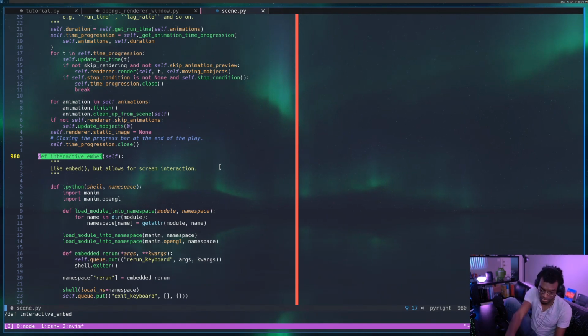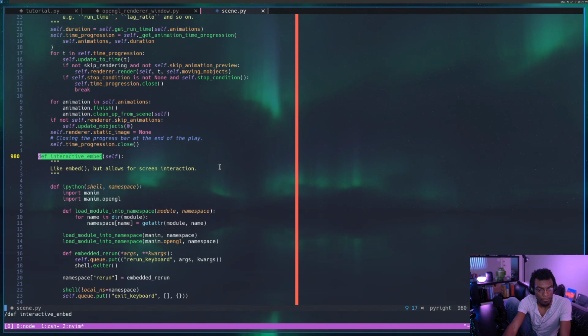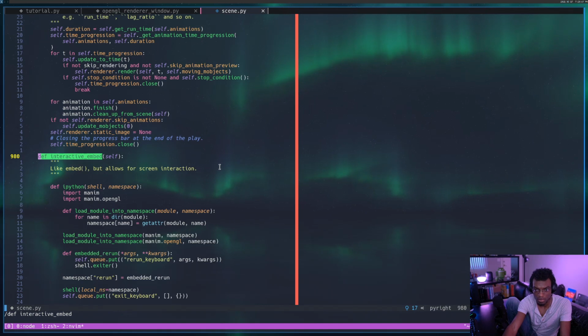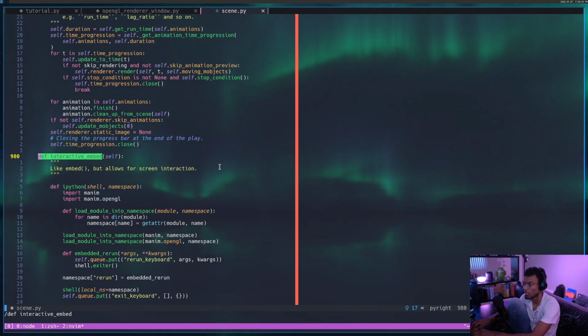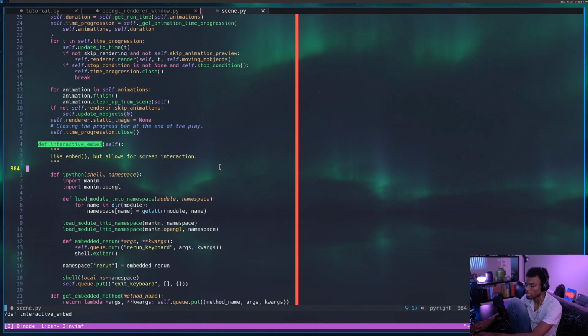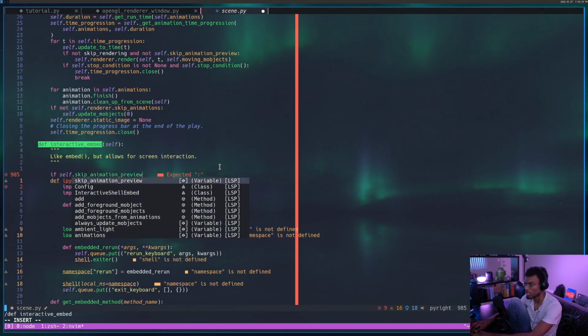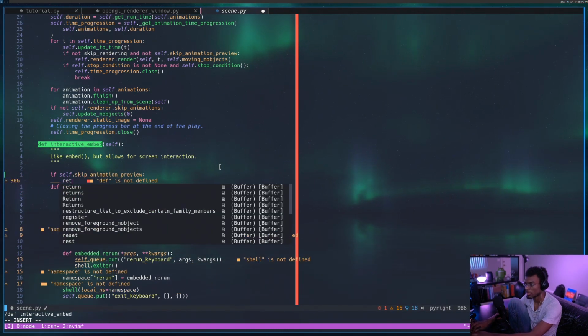Oh, god damn it. Dope, okay. Interactive embed. Now this can just check that flag. If self dot skip animation preview, just return, just don't do anything.